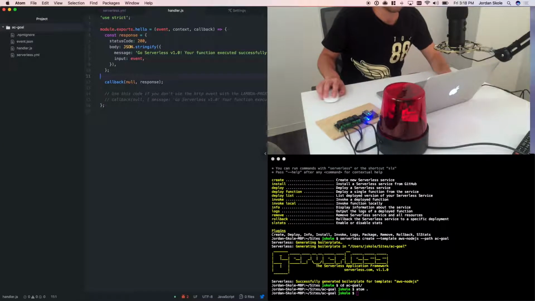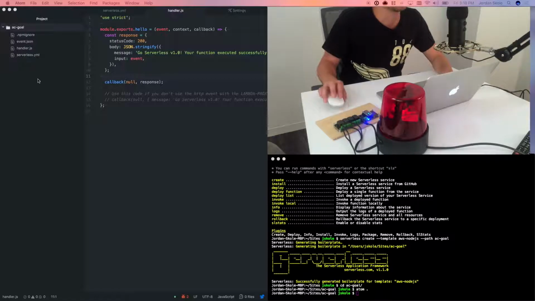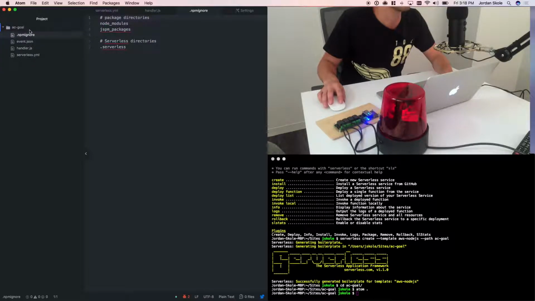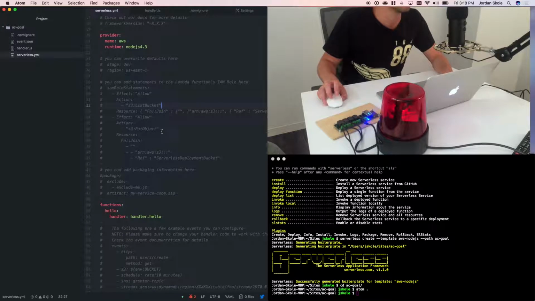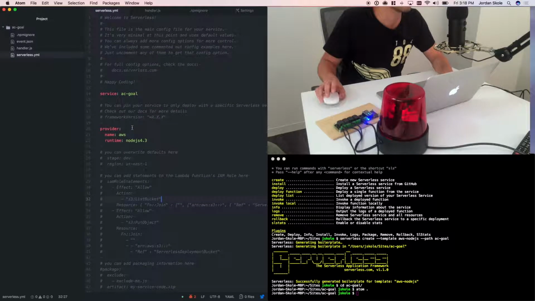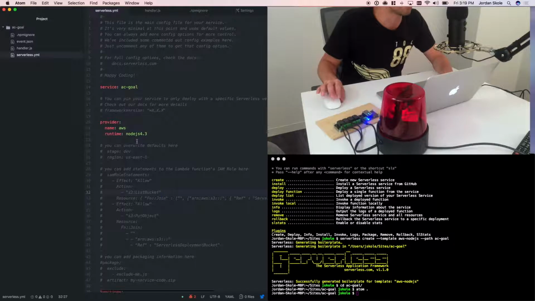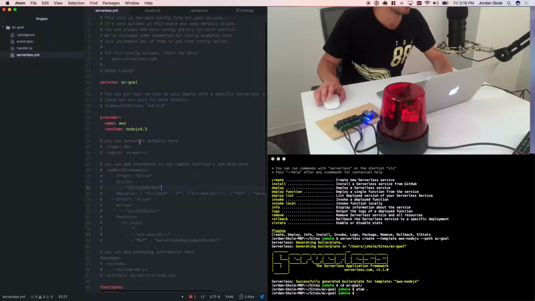So let's take a look at what's going on in here. Serverless has basically just stubbed out a small application for us. Doesn't look like there's a lot of stuff in here. We have this serverless YAML file. This is where you basically configure what events you want Lambda to listen to.